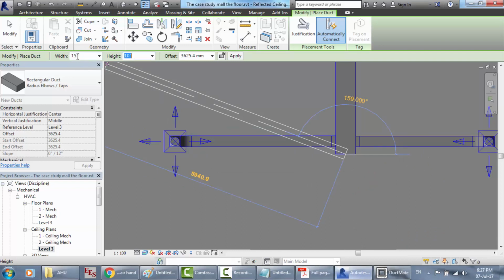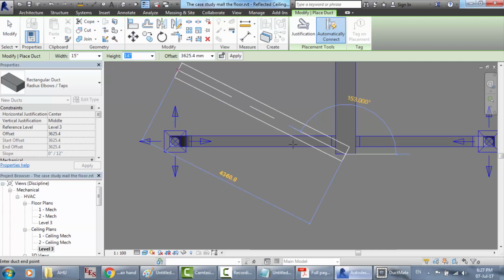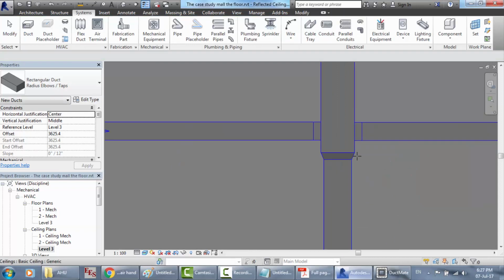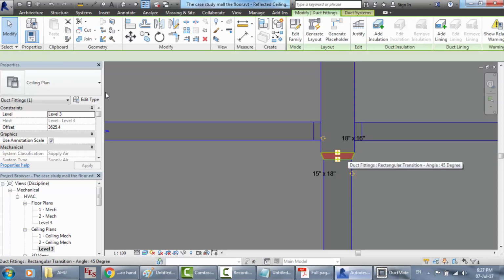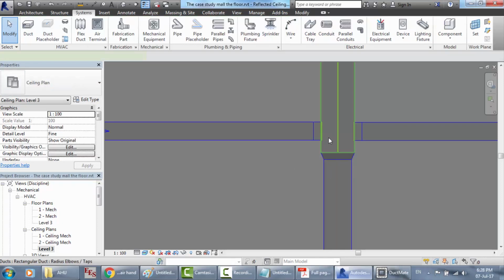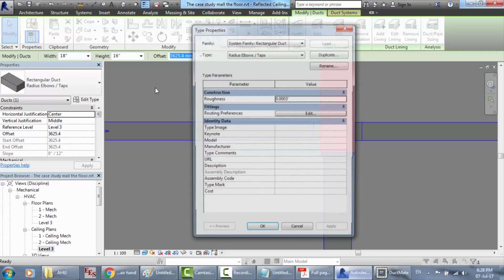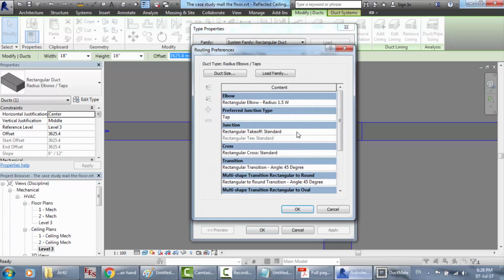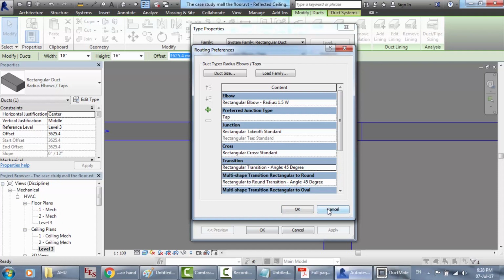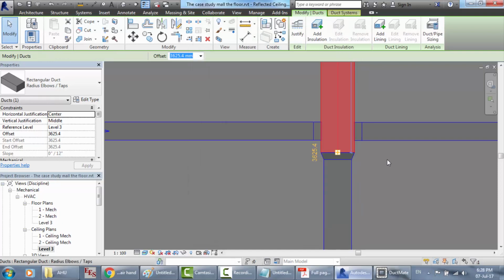Or you can make it 16, and here is 14. Notice that here is the transition. Revit automatically uses this transition. Why? Because this duct, edit, and you'll find here the transition. Here is the angle 45. You can make it 15, 30, or 60 as you like as a default.